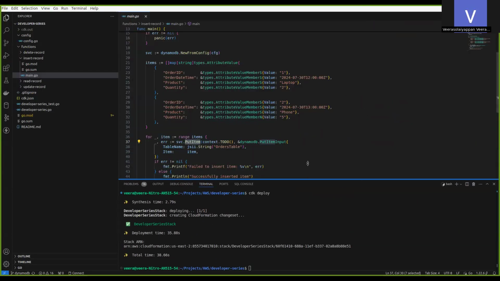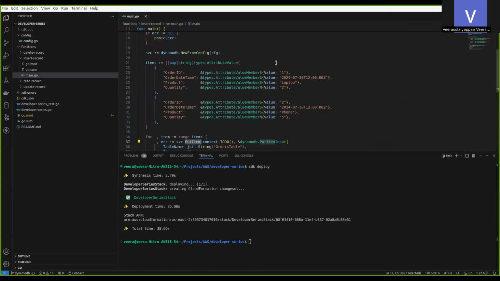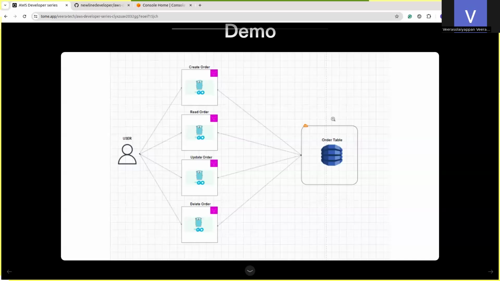Now let me share my screen again. I will just show you the DynamoDB which we created.